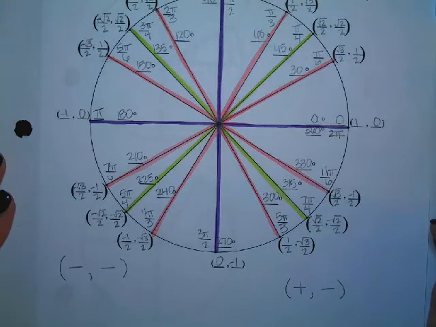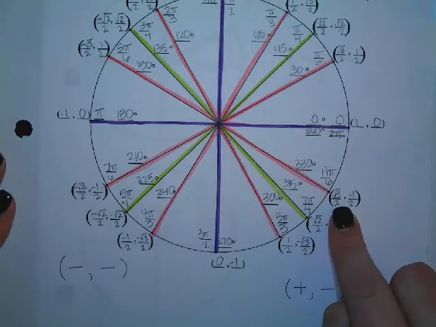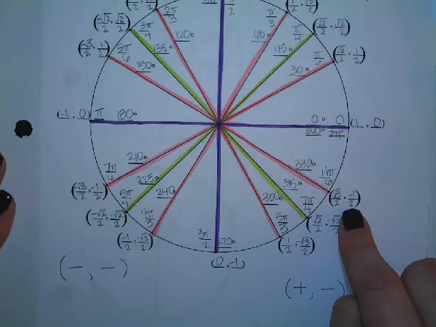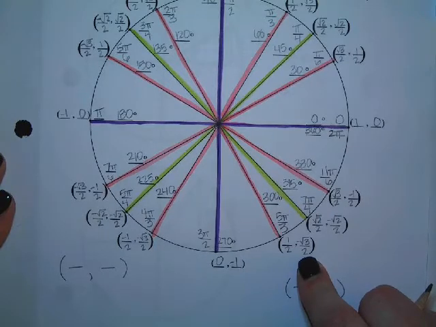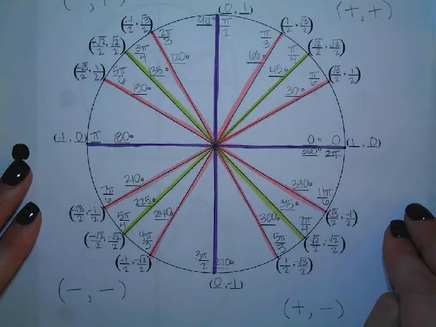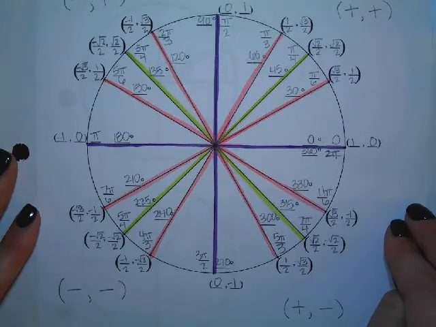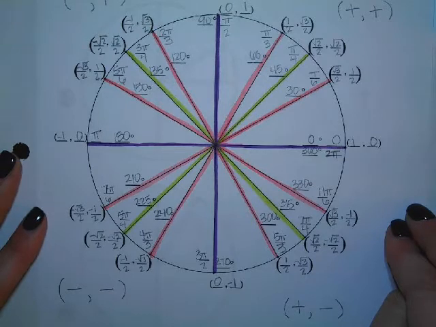That one's supposed to be a negative root, the pink line in the fourth quadrant. Yeah, that's a negative. Positive root 3 over 2, negative 1/2. The other thing: positive 1/2, negative root 3 over 2. Now, if you are not sure that you wrote all these down correctly, all you have to do is Google unit circle and compare it with one of the ones online, okay? These are very easy to track down.